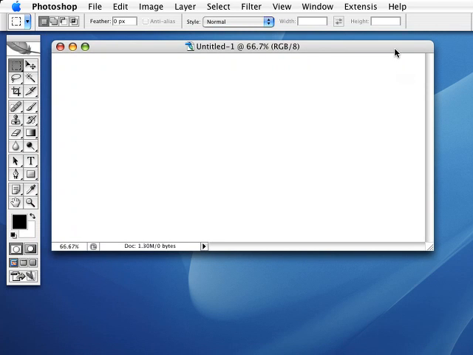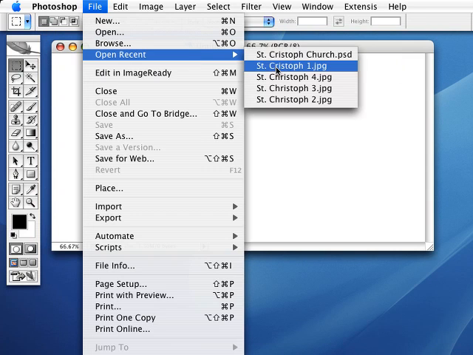Okay, now go open up however many images you want to use in this. The minimum is three, and you can use as many as you have space for. So, you know, three, four, five, something like that. Or, of course, if you make a huge, wide document, you can use more. But we're going to use four for this one. So go ahead and open up your four images.